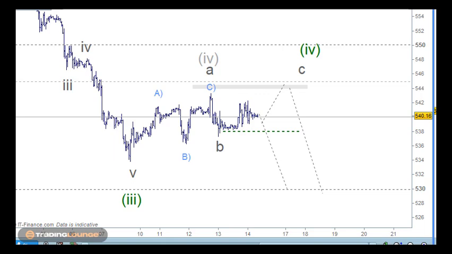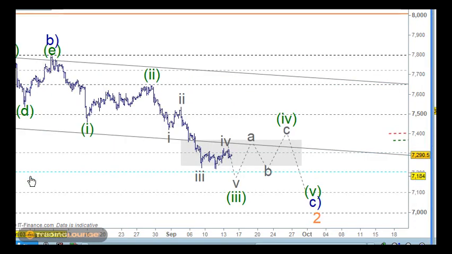The FTSE, not much to say about this. As I mentioned some time ago, we would just be drifting across the 72 support, 72 and 73 here for some time just yet. So yeah, I just don't see a trade here on this market just yet. We'll just be drifting sideways across here unless something changes. Then we'll look for a trade. But at this stage, I just see complications here, drifting sideways and so on. So we'll leave that.